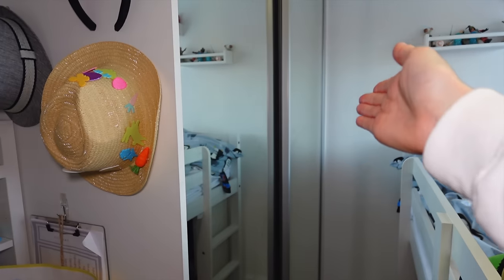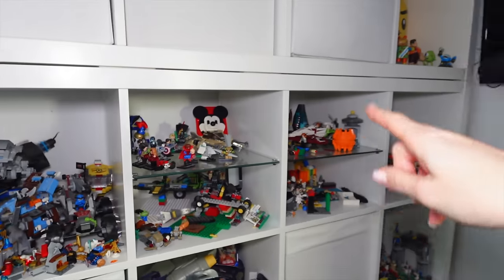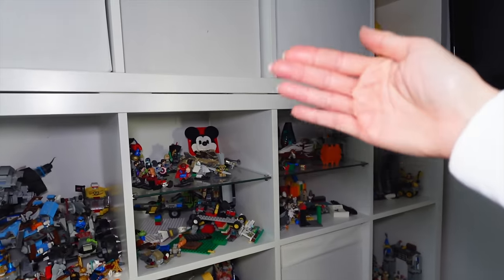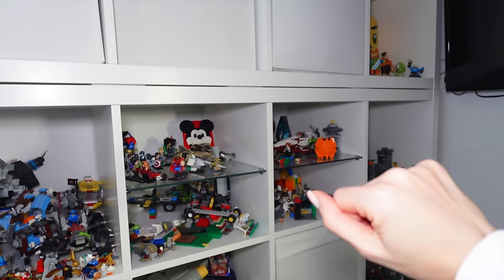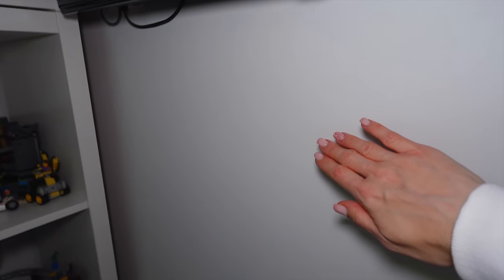I think the bed needs to go along that back wall there, meaning that this wardrobe will have to go. I don't really want a built-in wardrobe on an external wall because of damp issues. My husband thinks we could punch through this wall and go over the top here to make some storage. I don't know how much we'd gain because you'd need quite a lot of height. So it would have to be, girl math, quite high storage and we'd have to get rid of the TV. So I don't know about that.